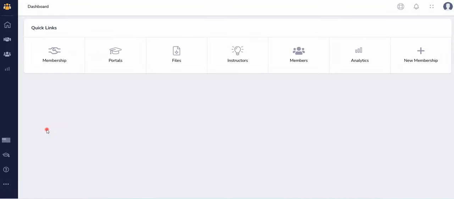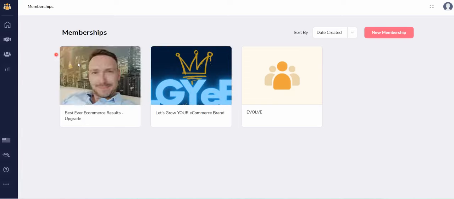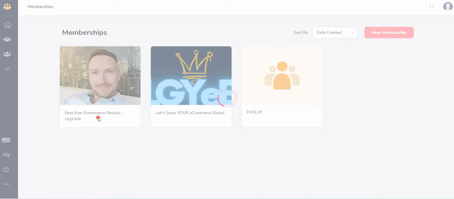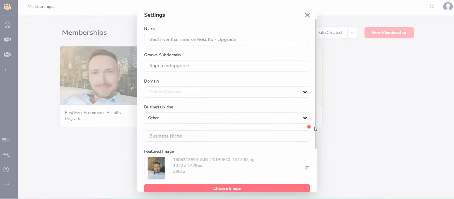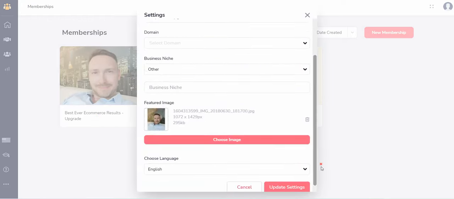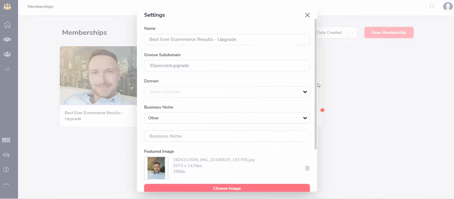I think what I'm going to do here, guys, is just show you one of mine. Okay, because then you'll be able to see. Let's just see. As you can see there, you can put your domains, you can have different images, you can choose a niche.